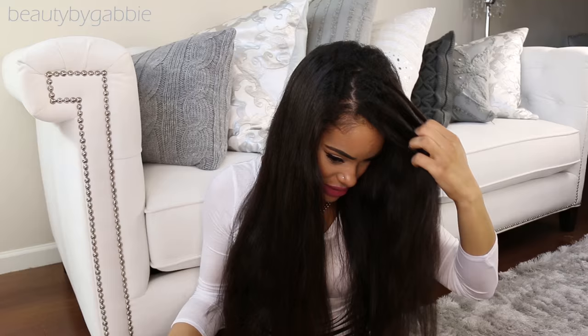But normally this part of my hair here is straight. I get the Japanese hair straightening, which makes this part of my hair straight. But this part is not straight anymore, the roots, because it's been about 5 months or so since I got it done. But I have some new growth. So my new growth, my hair is different textures, honestly. In some parts it's looser, wavy looking, and then this middle part of my hair is really coarse and the curl pattern is different.